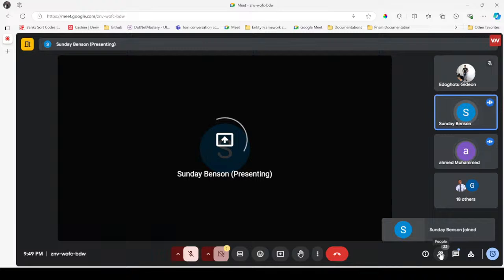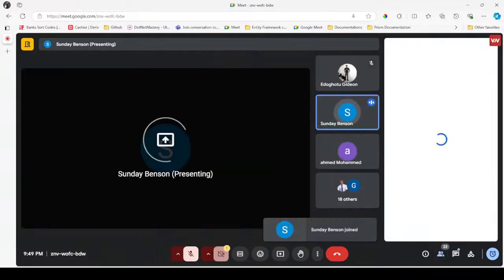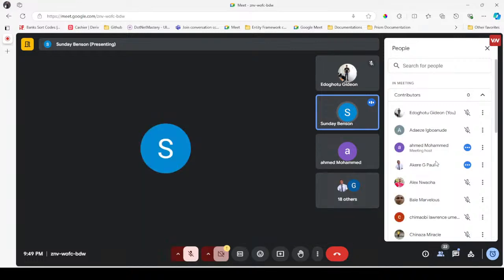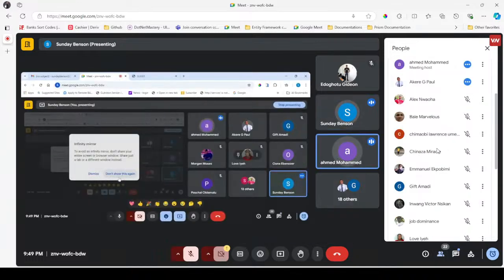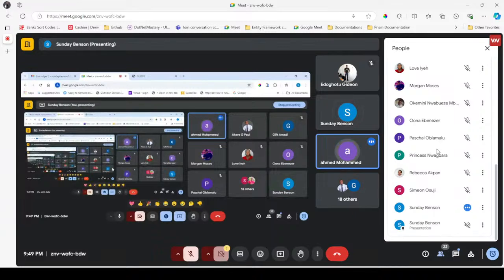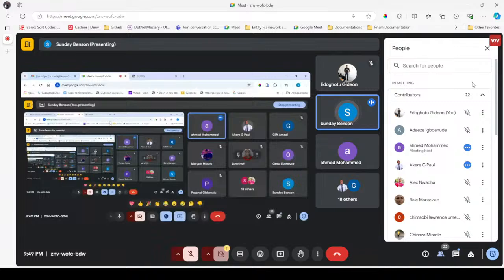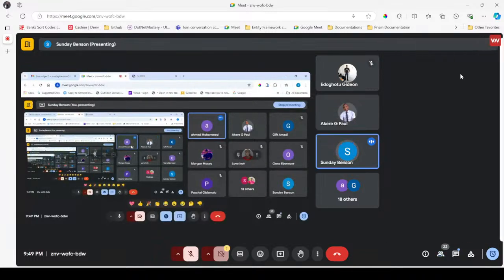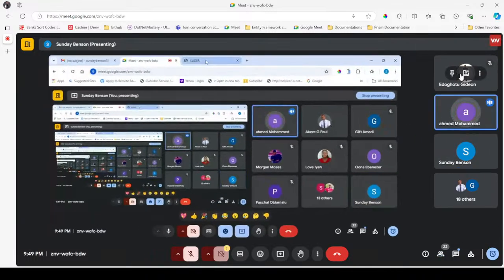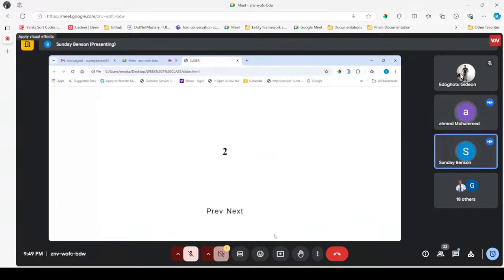Okay, it's loading. Just dismiss that thing, tell it don't share. Okay, we want to see your preview, sir. Click there, now click on your button.